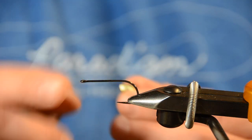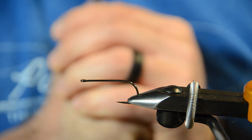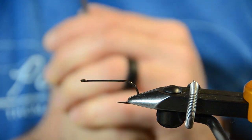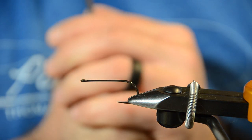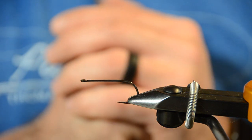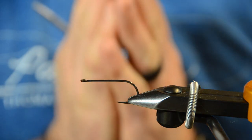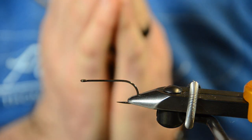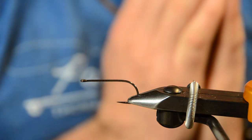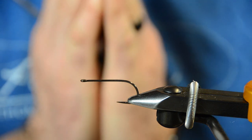So keep that in mind — today I'm using a small/medium fish skull, and it fits just barely over the eye of this number one. If I want to go down to a small skull, I won't be able to get it on even a number two in this hook style. In that case I'd go back to a Gamakatsu B10S. I don't prescribe to one particular hook company. I tie so many different flies for so many different people and I can't always get the hooks I want, so I need options. This particular hook is one of my new favorites. But make sure that skull is going to fit over the hook eye before you commit.